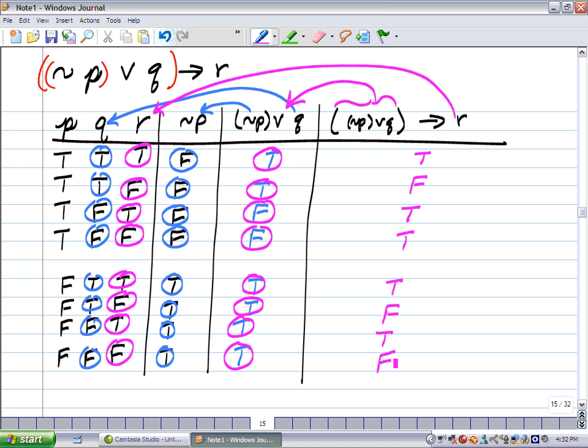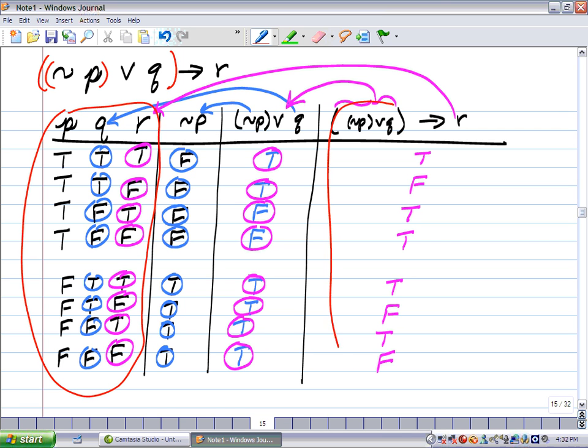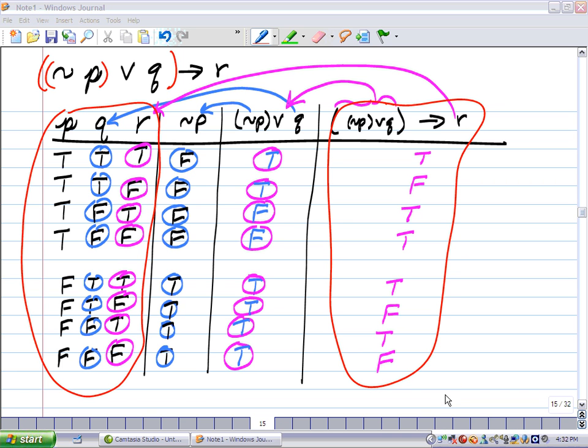And true implies false, it's false. Again, really the answer, or the table, is really just these first three columns and this last column. This other part was the work that I did in coming up with my answer. Hopefully that helps you a little bit to work on the truth tables.